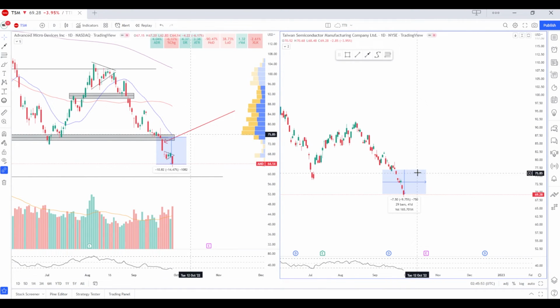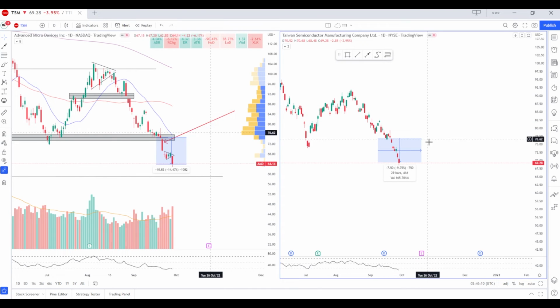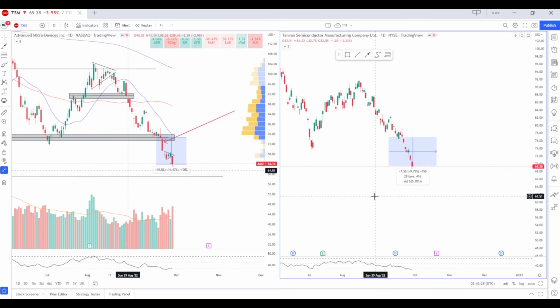So I don't want to sit here and say don't trade TSM. It's not a good trade. Of course, it was still a great trade. But in TTI, we do not simply congratulate winning trades. If you're in TTI, we expect you to win. We're not going to congratulate every single win. What we are going to congratulate you on is, did you or did you not make the best possible trading decision given the information that you had? AMD was the higher quality setup, and the proof is in the profit right now.